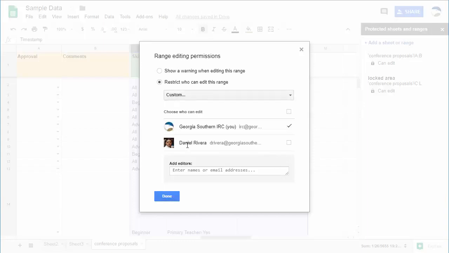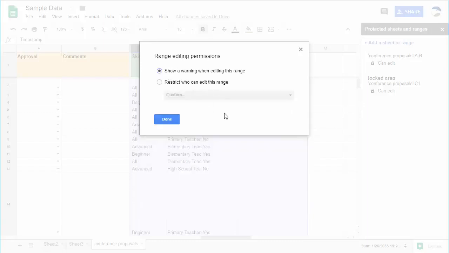Now that would basically stop him from making any changes whatsoever, but I still have full range and I can make changes without any kind of warning. So you have two options. You can either strictly enforce this or you can show warnings. Warnings are kind of helpful because they also protect you from making changes by mistake, but they pretty much allow anyone to make any change. It just pops up as a warning. So we'll try that one. I'll show you what it does.